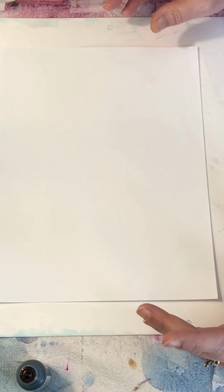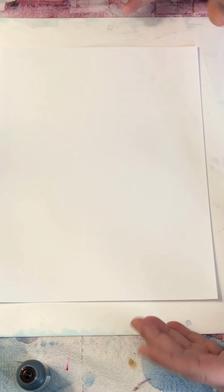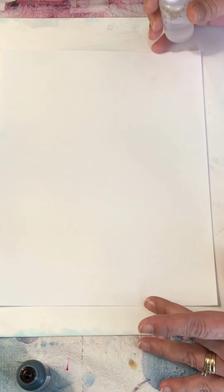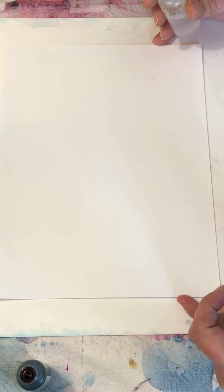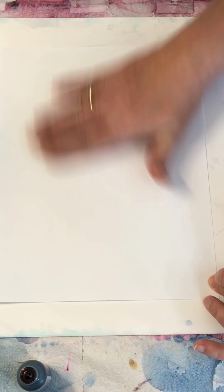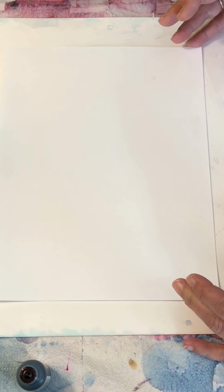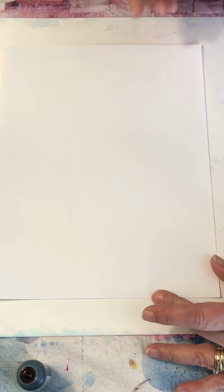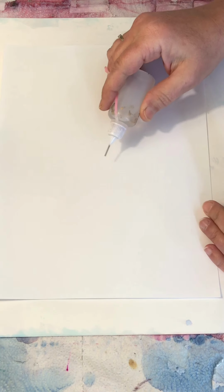I like keeping negative space in mind. You want your art to be the focal point to me, and that white space, the negative space around it, whether it's white or black, whatever you're working on, it really, really helps with that, in my opinion. All right, so I'm going to get started, and I will try to let you guys know a little bit of what I'm doing as I go along, and hopefully you will be able to hear me as I'm doing it.